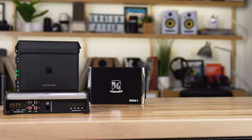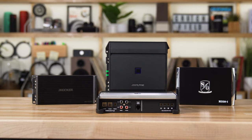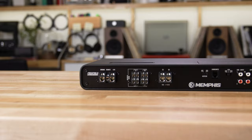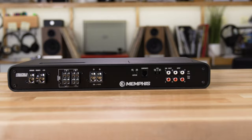However, when you look at mono subwoofer amplifiers, the power will be rated at two ohms, because that's kind of the sweet spot for subwoofers. When you hook up a sub to an amp, you kind of want to be at two ohms of impedance, because that's where those amplifiers are designed to be their best. When matching up your amplifier to your specific speakers, you should pick your speakers out first so that you can get the right amplifier to power the speakers you've chosen. Those speakers will have a power rating — usually a range — and the number you want to focus on is the maximum RMS power recommended by the manufacturer, and you don't want to go over that. So if you've chosen speakers that can handle 100 watts of RMS power, you can choose an amplifier up to 100 watts. It doesn't have to be 100 watts — 75 watts, 50 watts — any amount of power from an amplifier will make a big difference. The more power, the better.